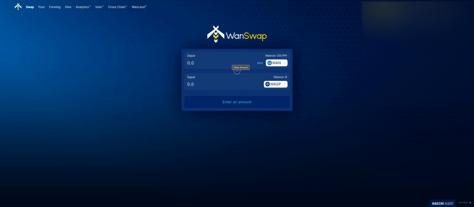Alright, so the goal here, we're trying to add WASP liquidity on Huckleberry DEX. And we're starting with only Wanchain on Wanswap DEX.